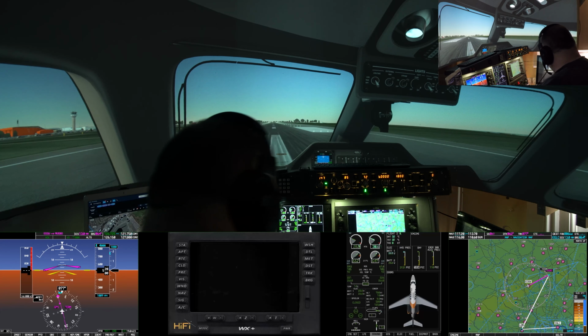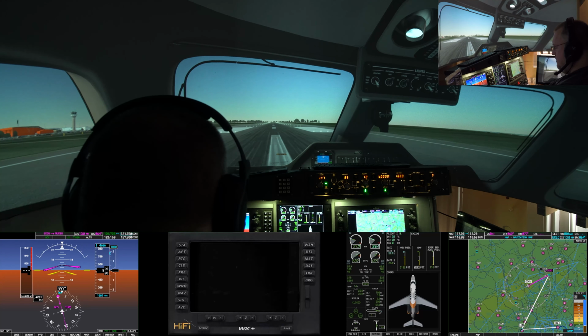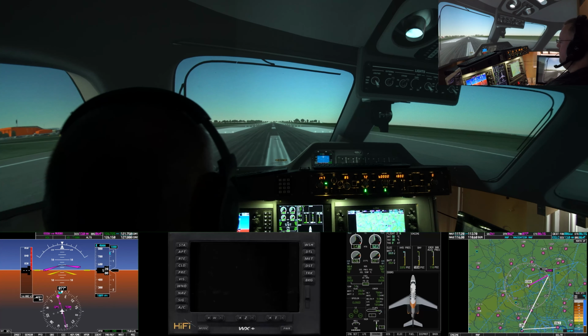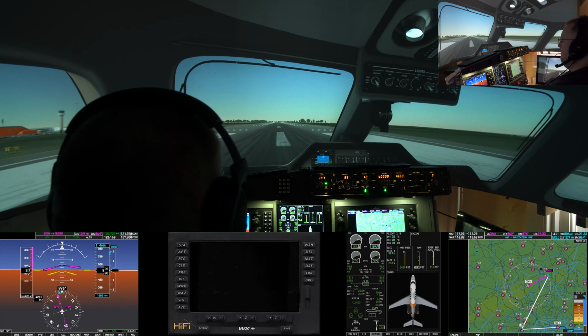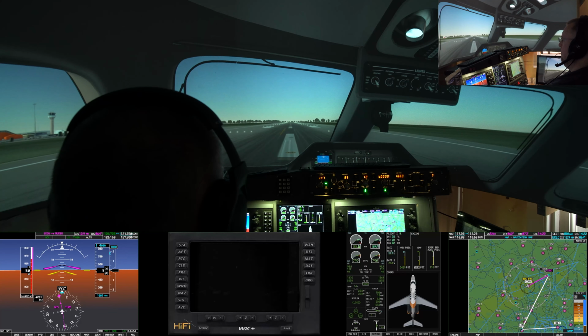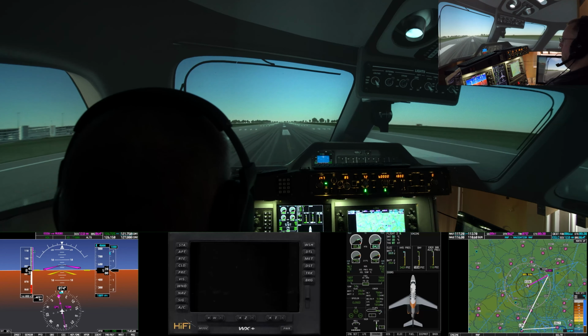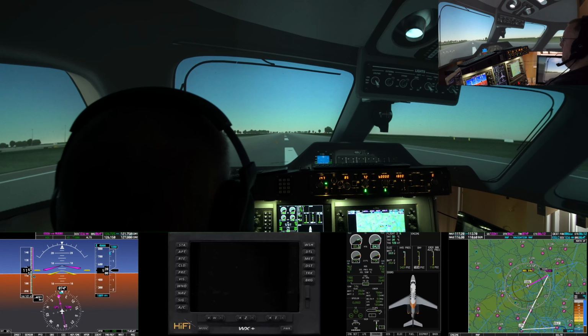Alright, taxi light off, landing light on, final check. All looks good. Let's roll. Let the N1 stabilise. Engines are stable. Takeoff power is set. Knots. Rotate. V2.